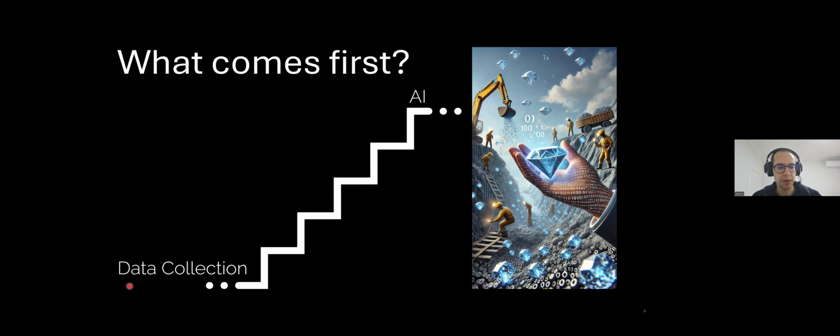The bottleneck of any AI application is the data. Everything starts with the data collection, right? A few companies come to me saying, Leo, I really want to implement AI to solve my problem. But they realize that they don't have any data flow yet. They don't have a database related to the problem they want to solve. So very often we spend a lot of time and put a lot of effort into the data collection phase.